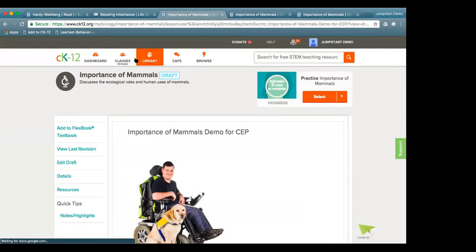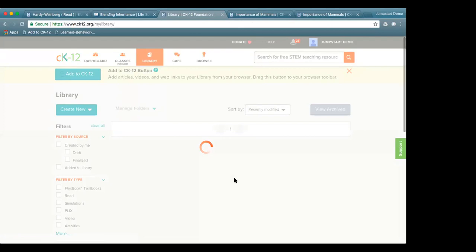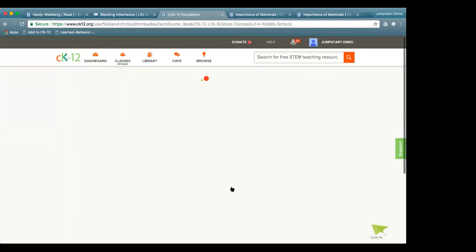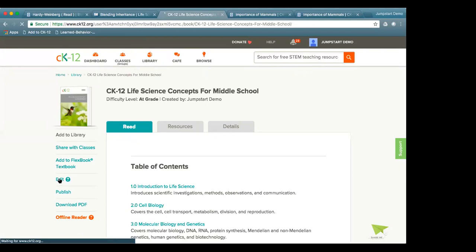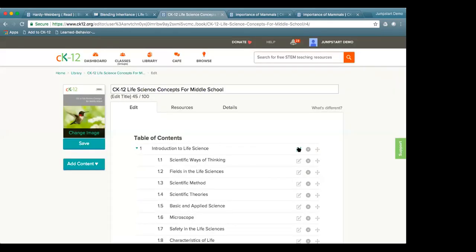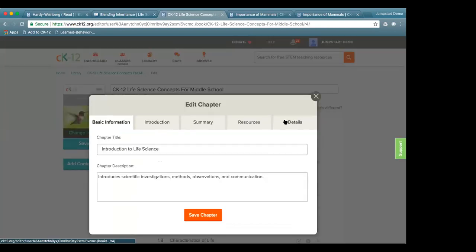I pulled it out of a FlexBook, sorry. So if I'm going to go into my library for a second, I'm going to edit the book as a whole. Those resource and details parts are in the chapter as well. So you can see resources and details for the whole book. Or if I edit at the chapter level, so here, notice this is a chapter level, and I click edit, I have all of that same information for resources and details.